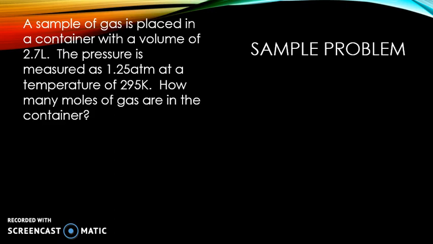Now, the first thing that I notice here is that the conditions are not changing. There's no squeezing of the container or heating of the container or escaping of a gas or anything like that. So they're under constant conditions. What that means is that for this particular problem, I can use PV equals nRT. The next step of my problem then would be to define my variables.